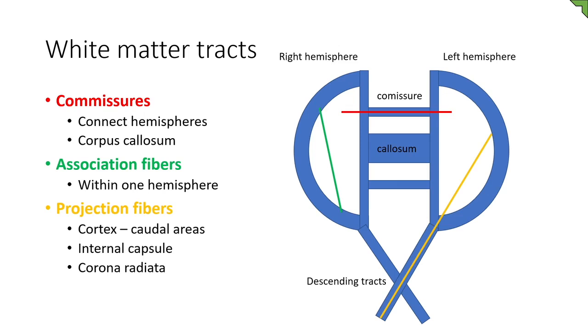And when we stay inside of one hemisphere, we call this association fibers. This is called that way because it's most important for abstract processing inside of the cortex, which often takes place in association areas. But this is just a general term for something kind of association that takes place inside of one brain hemisphere. Therefore, this is this type of fiber.